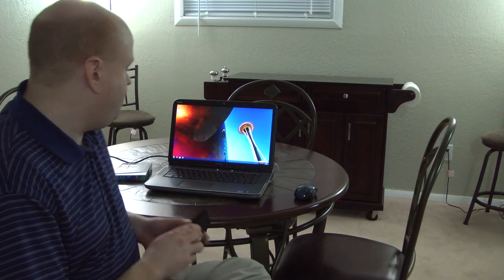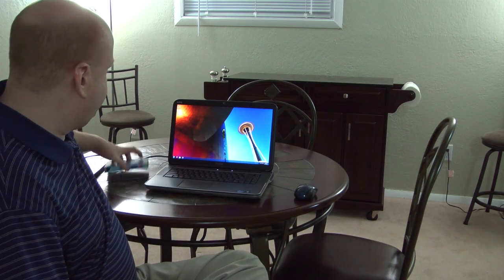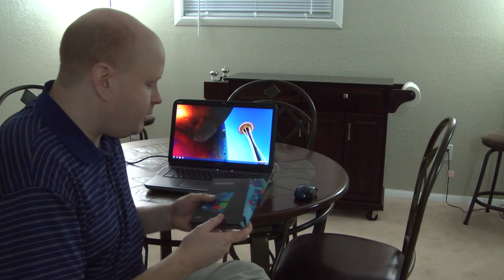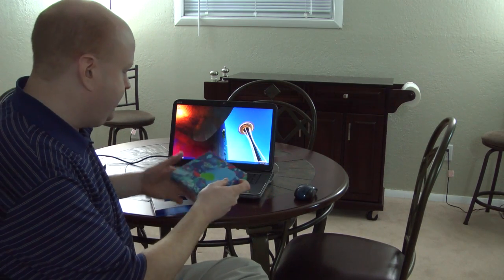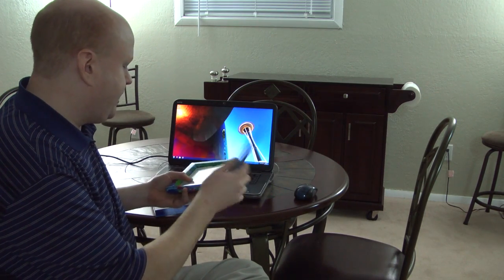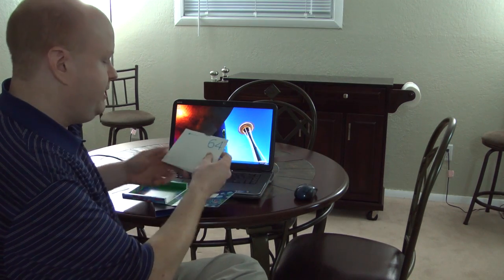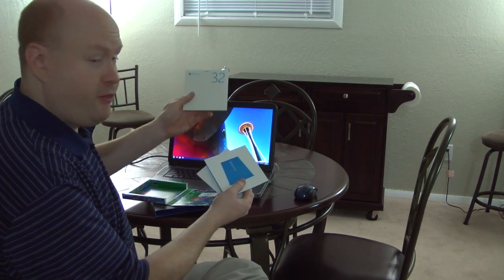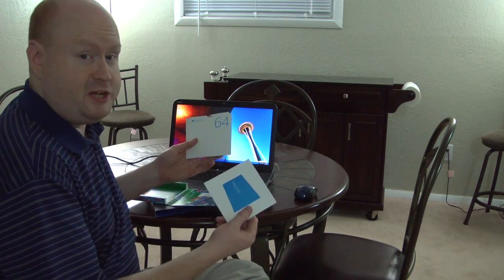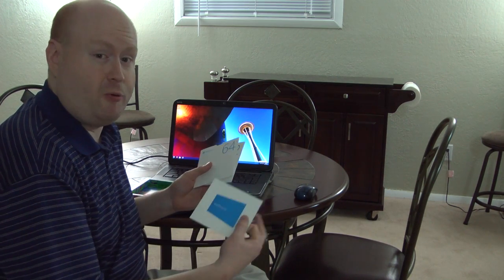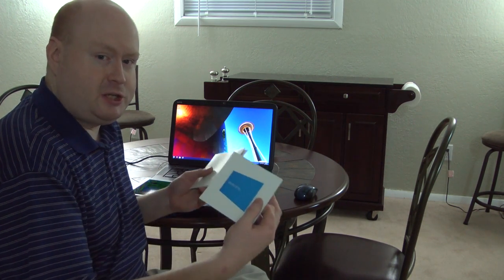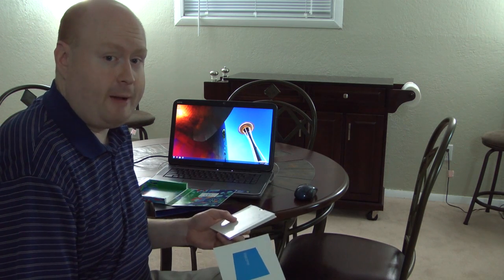So let's go through Windows 8. I have a copy of Windows 8 Pro here. Just to open it up, it's a really simple package. Inside of the package, you're going to have a few things. First of all, you're going to have your CDs. You've got a 64-bit version, a 32-bit version. I recommend using the 64 if possible because it's going to support 4 gigabytes of memory, and it's going to be backwards compatible with most 32-bit applications.